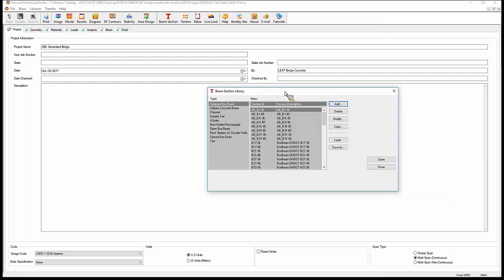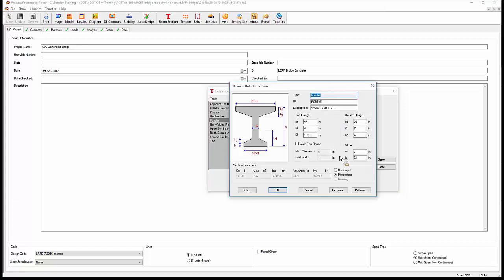But as the user, if you're actually going to do design, you'll need to come in here. For example, if it's an I girder in this case, let me scroll down. There's that same I girder in here, and it would take whatever you named it in OpenBridge Modeler as the name. Worst case, if you don't already have it in LEAP Bridge Concrete by the same name, you would probably need to come in here and modify this.